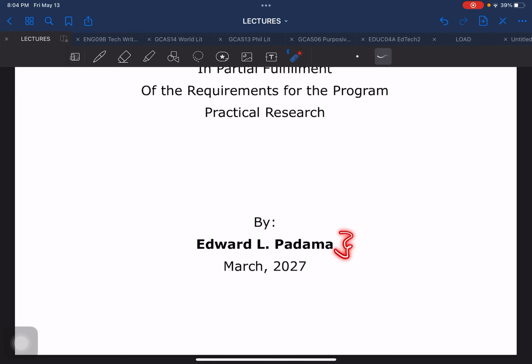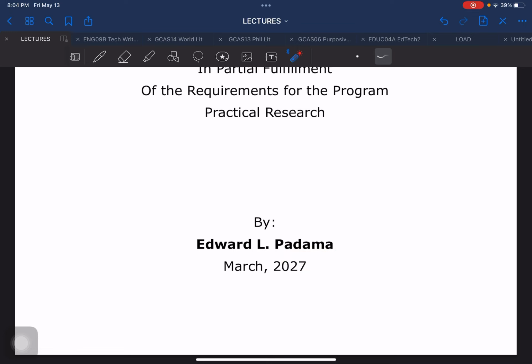But this one, the list of names should be in single space instead of double space. And then you have to arrange the names alphabetically or in alphabetical order using or referring to the surname.